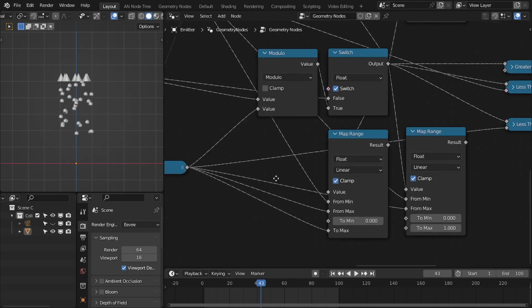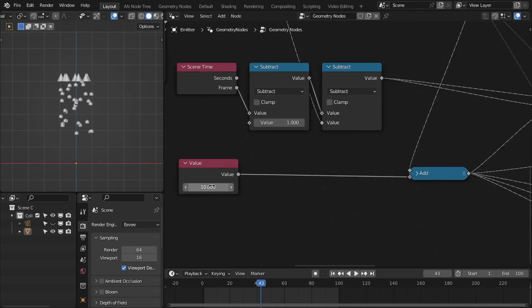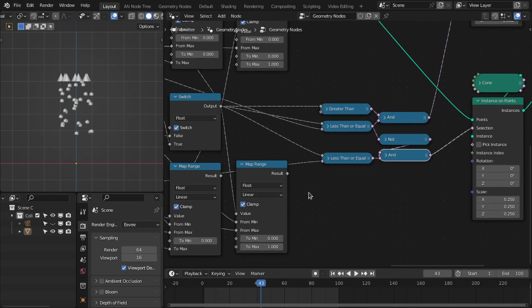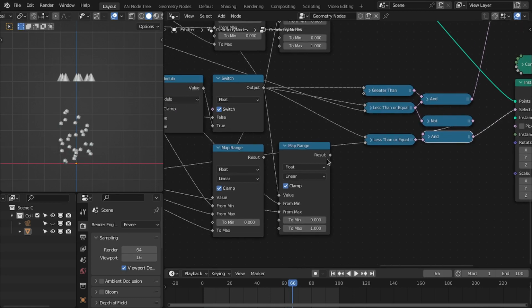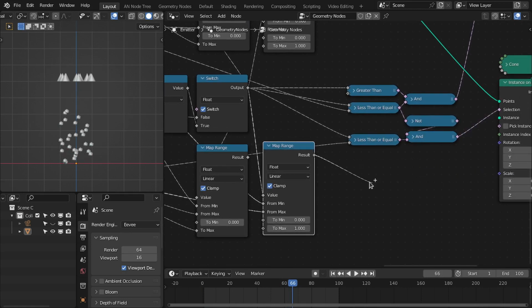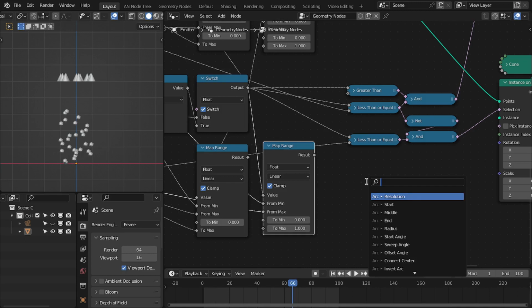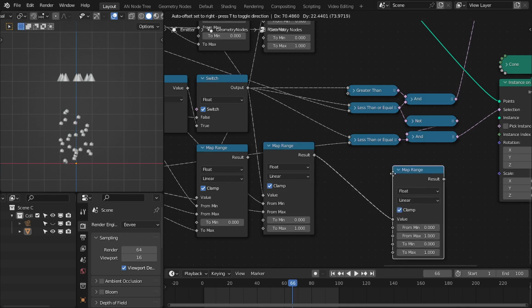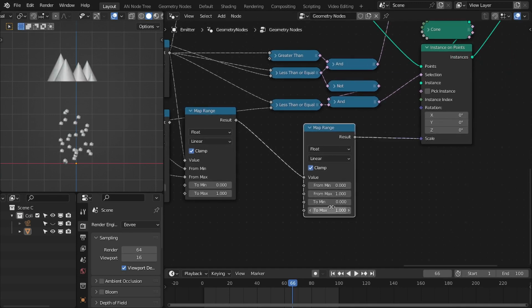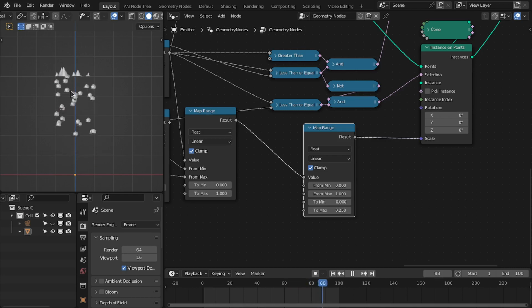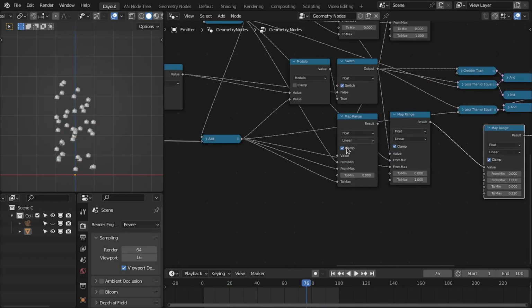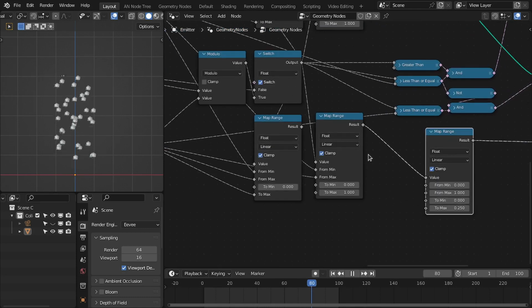For 20 frames, if I type here 10, then the cone will appear for only 10 frames. And here we can also plug this into, let's add a map range value node, initial scale 0 and final will be 25. See, their size increases over the 10 frames.